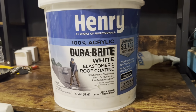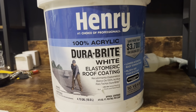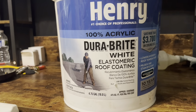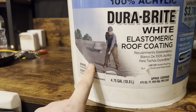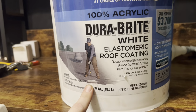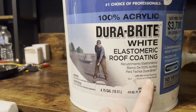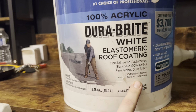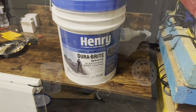And for our paint or sealer, we're going to use the Henry Durabright White Elastomeric Roof Coating. And judging by the picture, it's for metal roofs as well as painting right on top of your existing roof. So we're going to use the metal application, and we're going to roll it on. Look right there, metal roofs. It's going to be great. We'll see how this stuff does.